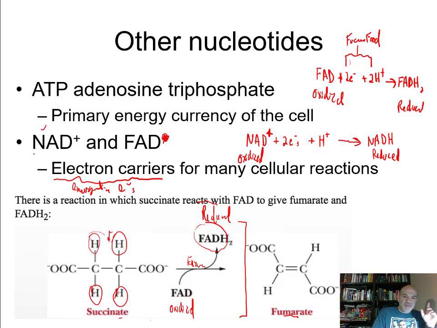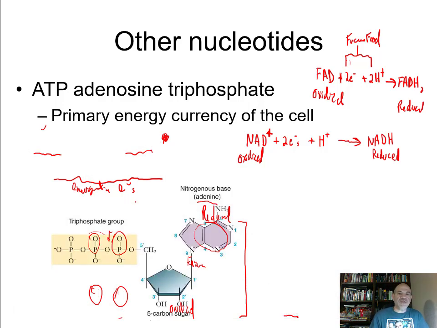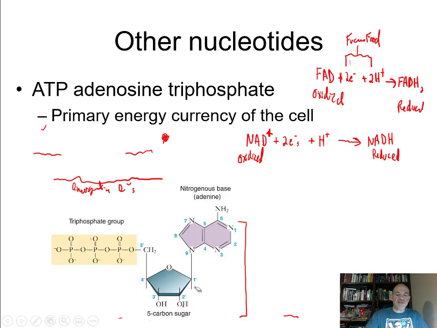But for now, just be familiar with NAD plus and FAD being energy nucleotides. They're not associated with storing genetic information to build proteins. These carry electrons to the mitochondria for the production of ATP. And when we go back to the molecule, the ultimate goal is to produce this ATP molecule that we see right here. And so it's about transferring these electrons from one to another until we end up building these ATP molecules here.